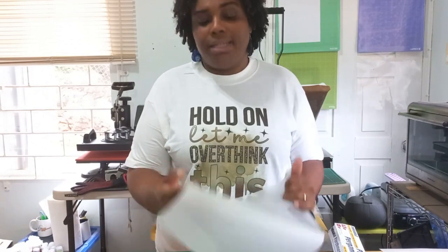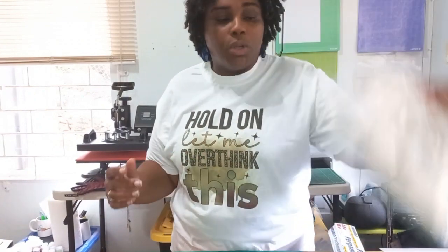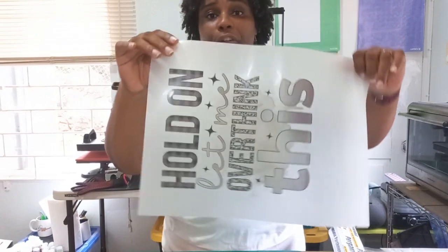So that's solved. We know we can get the right colors onto this film, and it passes through the printer with ease. By the way, I did switch films. We started out with the Gozai film, and this one, I did use the Walesa A3 DTF film, and both brands passed through the printer with no problems. Both of them went through easily.